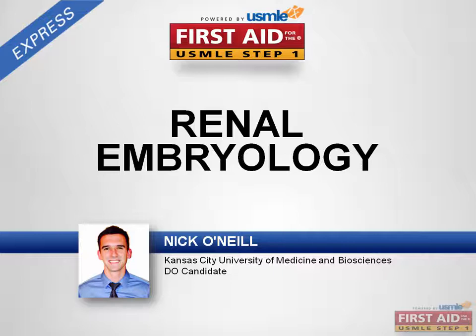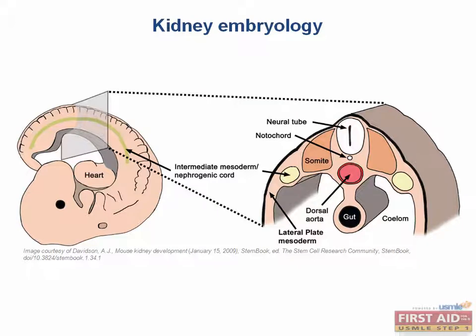Correct. Produce urine to supplement the volume of amniotic fluid. So with that, let us flow on down to renal embryology. The kidneys are derived from intermediate mesoderm, which is also known as the nephrogenic cord. The mesoderm is what supplies the meat of our body's final form. Now quickly, what else do you know that originates from the mesoderm layer? Muscle, bone, connective tissue, and a handful of other important anatomy that will be discussed further in the reproductive chapter.